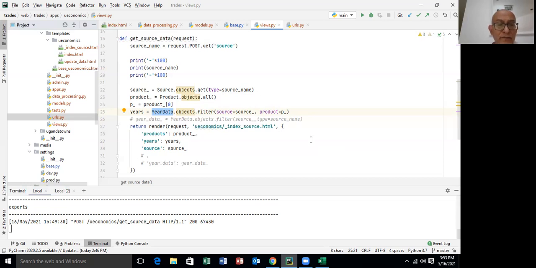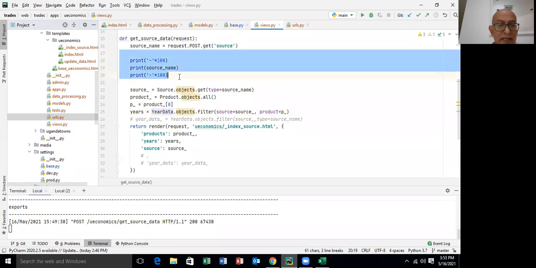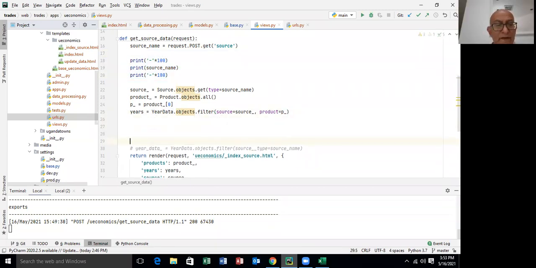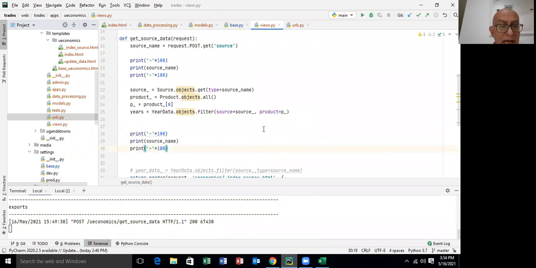Let me prove it to you. I'm going to do the same trick again, and then you can appreciate that. Very important to understand, extremely important. I'm going to write years and I'm going to rerun the whole code again. Let's see what we get. By the way, this is a query set. Don't forget, it's not the years. It's the tables in the database for all those years.